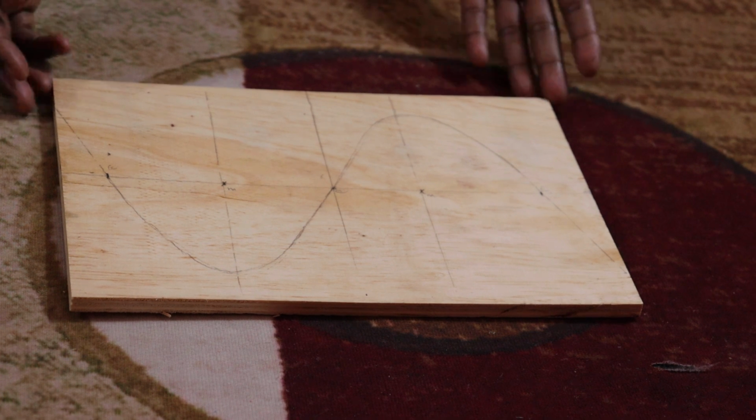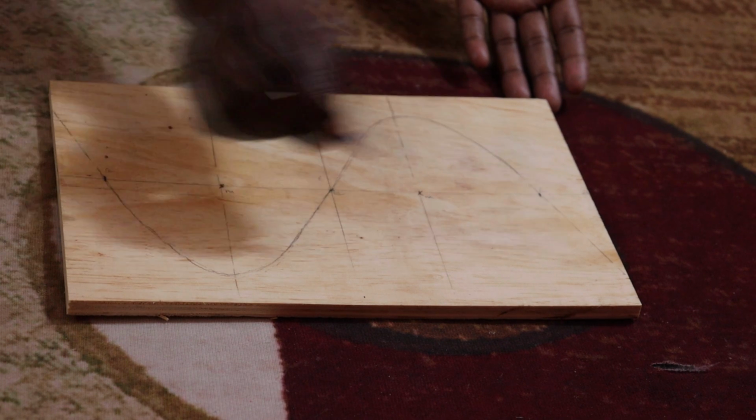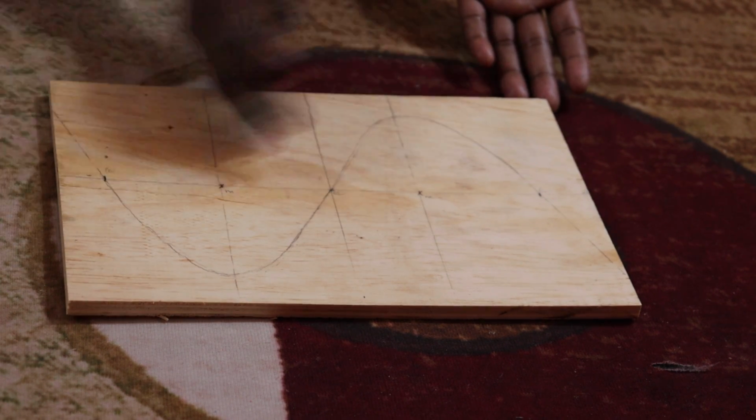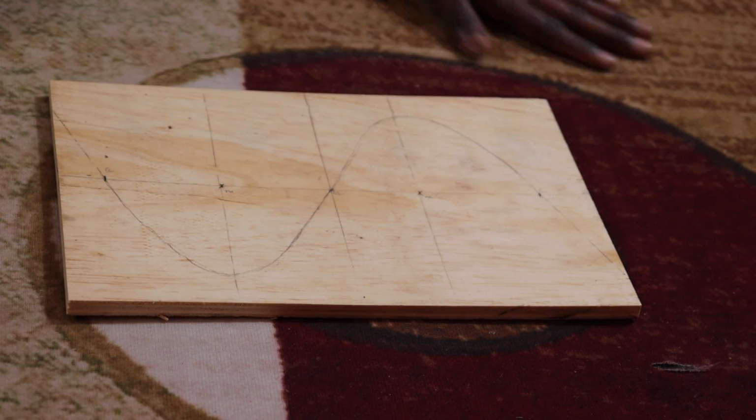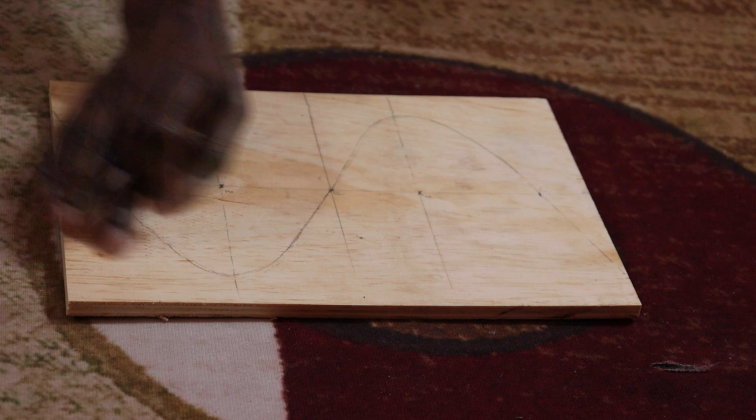Sorry that I don't have a bigger board. It can be a little bit tricky to make the curve. For this case, I was just using a smaller board, but when you're using a bigger board, it can be a little bit tricky, but just take your time to draw the pattern, and you'll end up with such a nice curve.